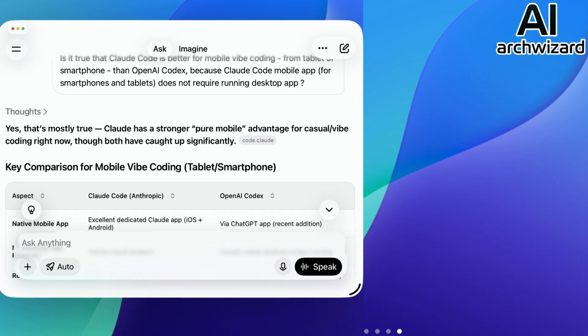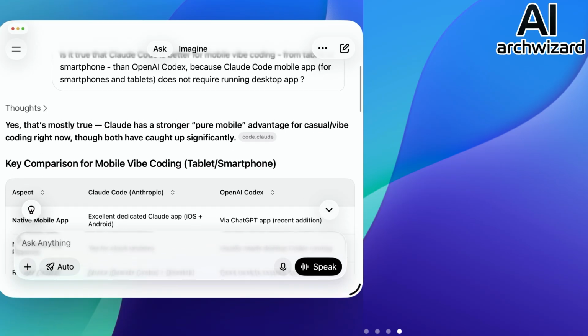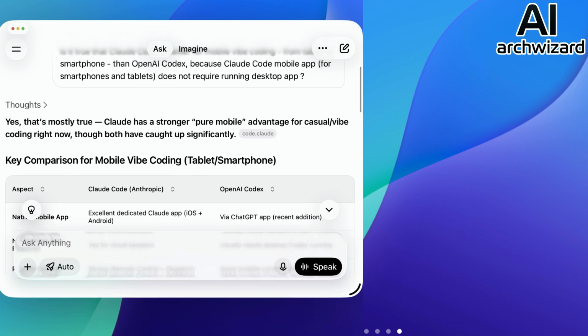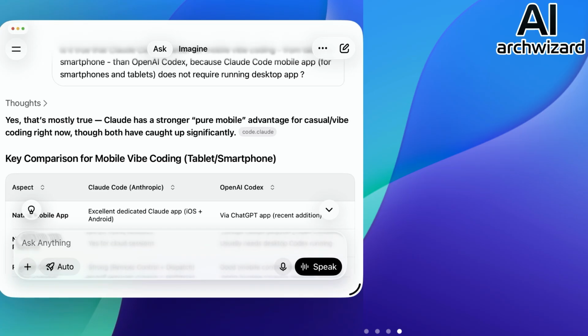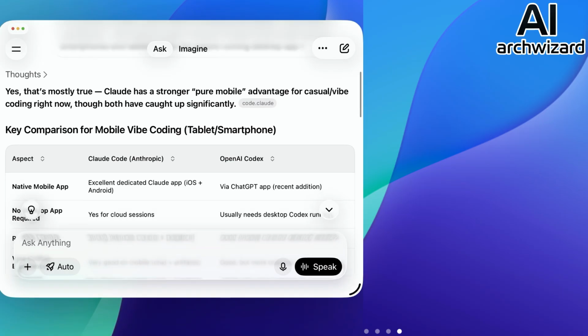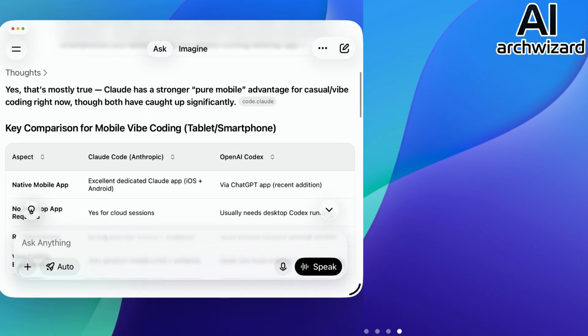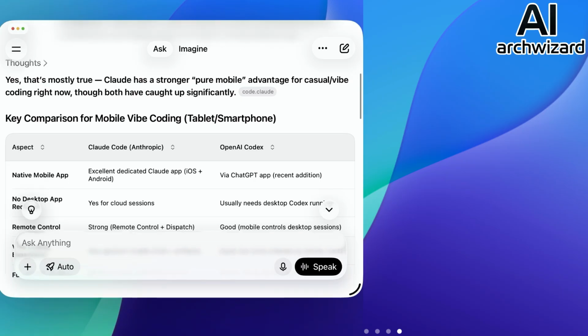And Grok, which is, in my opinion, the most truthful large language model chatbot, confirmed, yes, that's mostly true. Claude has a stronger pure mobile advantage for casual vibe coding right now, though both have caught up significantly.